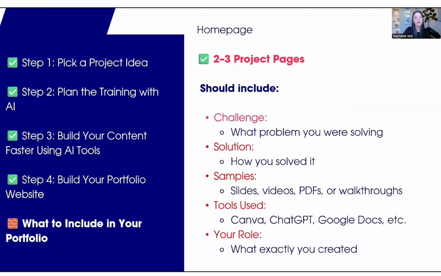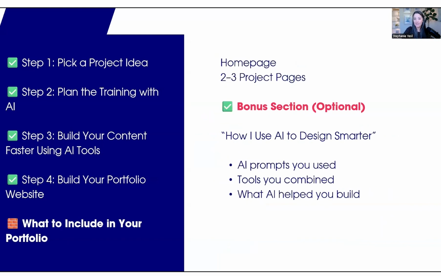You're also going to need to have 2 to 3 project pages, and all of those include the challenge, what you were solving, the solution, how you solved it, all of your samples, all the tools that you used, and what exactly you created. And in this case, it's going to be all of it.